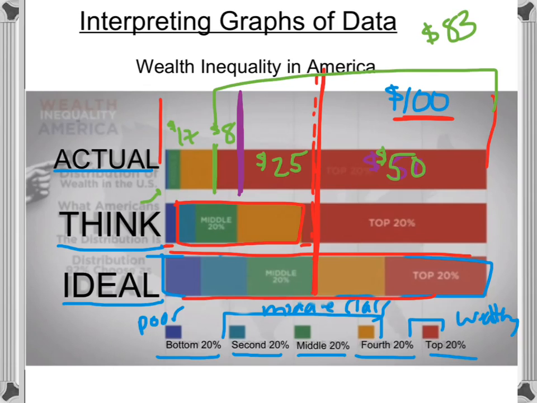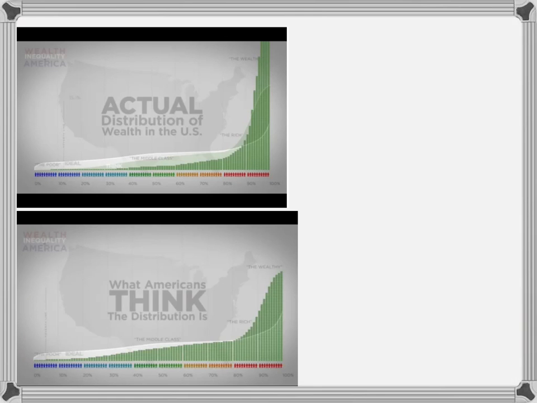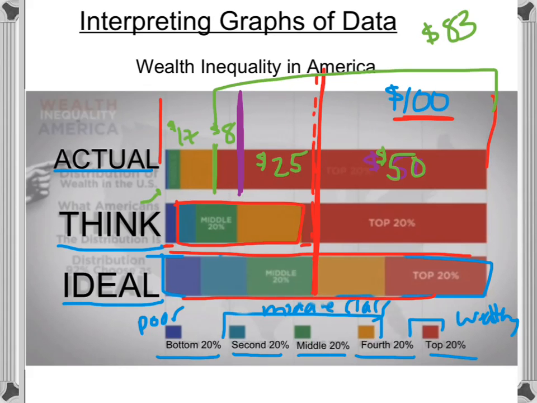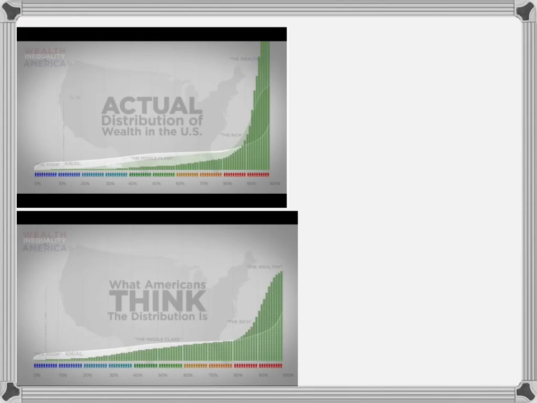Now, the video that I watched actually broke it down a little further, and they made two other charts to show you what this looks like. Again, I'm just focusing on the bar graph about what America thinks and the actual. What they did was they broke these down, they pretended America was only about 100 people. And they made this little graph right here. It's kind of like a dot plot.